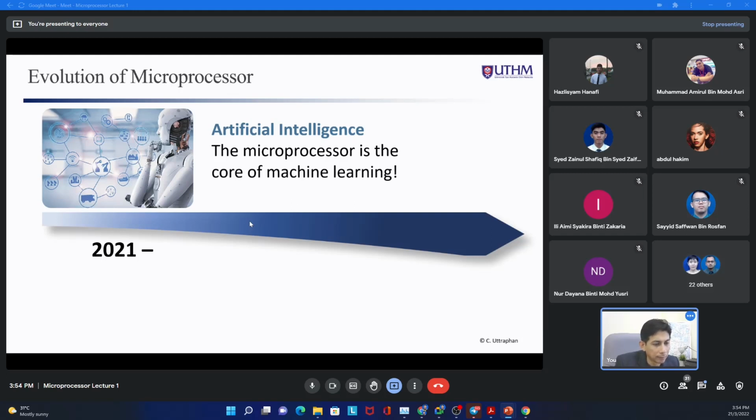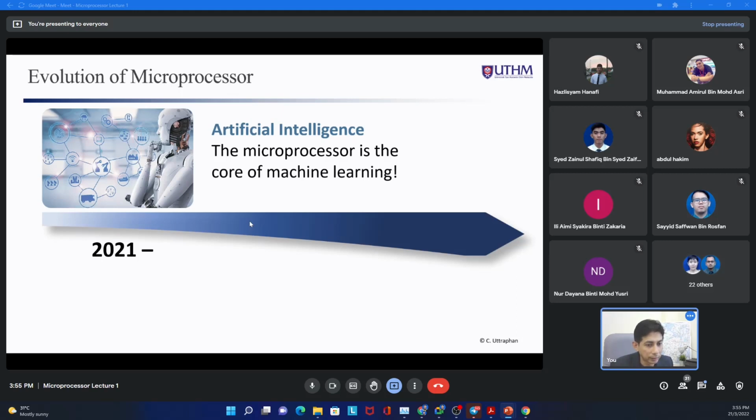So this is called AI, right? And actually, the core, the brain of that AI robot is the microprocessor. You need a microprocessor to be the brain of the robot.